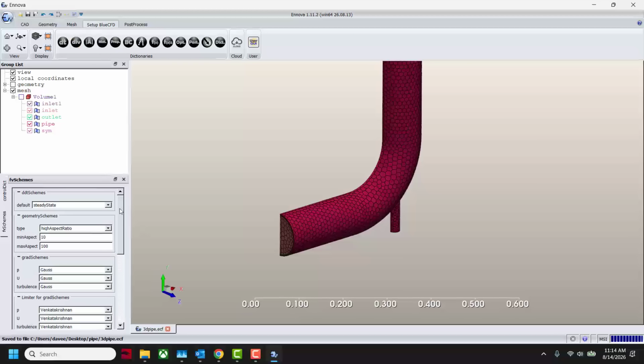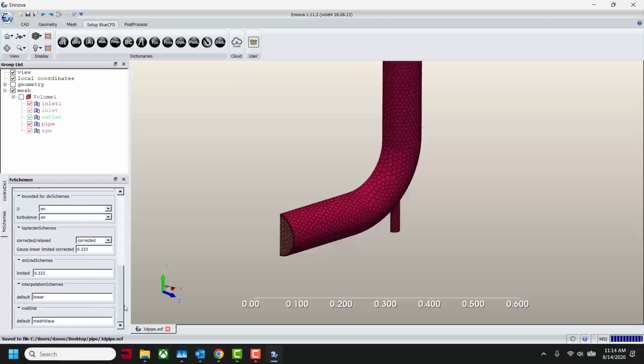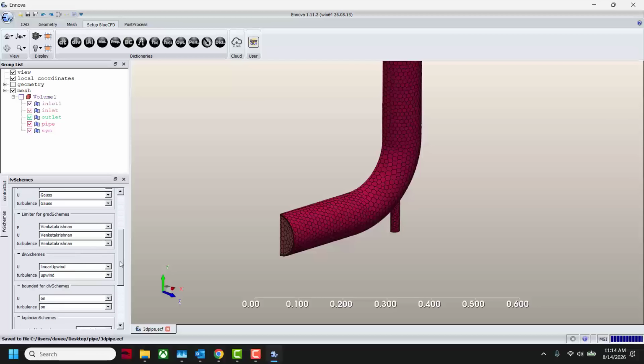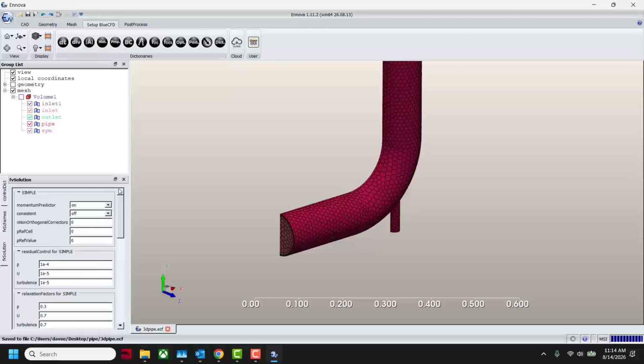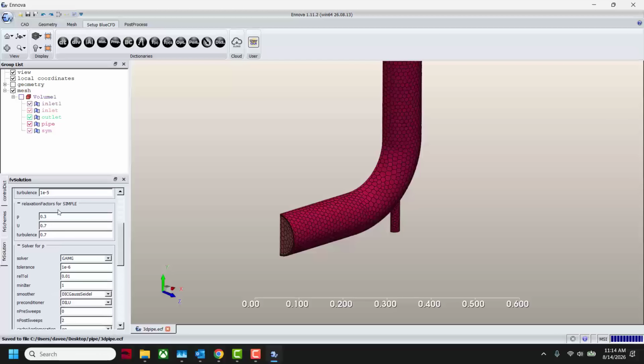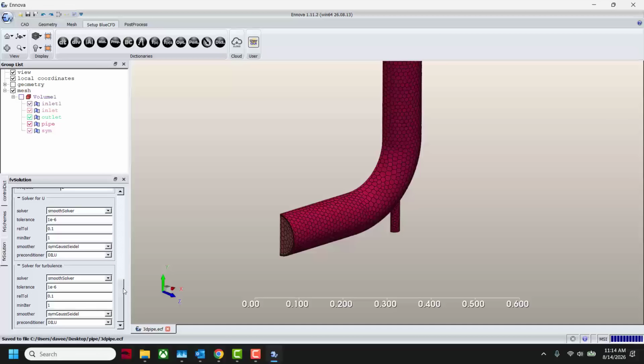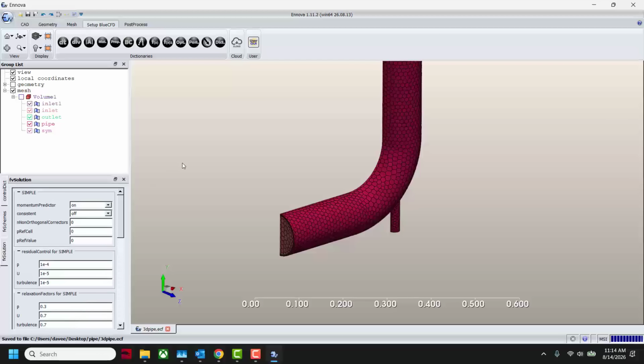These are the schemes it's going to use to solve the differential equation, and leave those default. Again, this is the solution algorithms. We can see we've got various things, connectors and moment predictor on, and the different tolerances we want everything to converge. They're set to be reasonable default, so if you're not sure what to change them, if you leave everything exactly as it is, you should be okay.